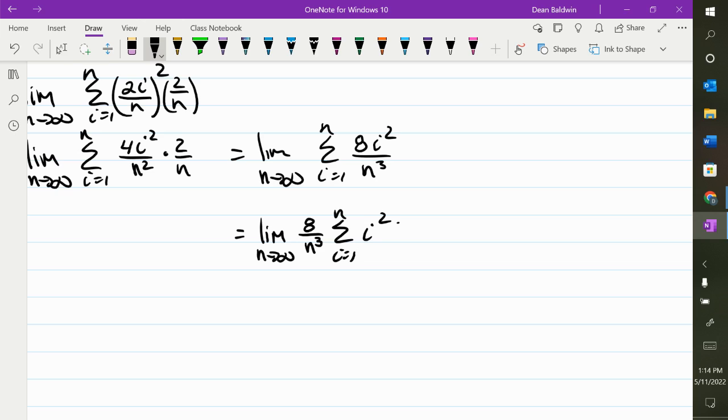All right, we ready? Now, this bit is the formulas that we did in class that day that you don't need to memorize. He will give them to you. So the sum of i squared, anybody remember it? n times n plus 1 times 2n plus 1 over 6. Do you have to write the limit again? Yeah, because we haven't actually done the limit yet.